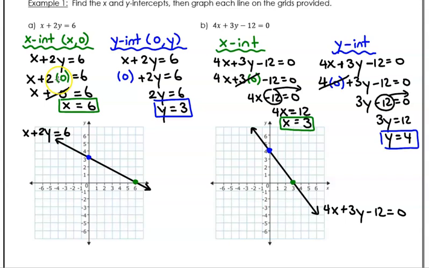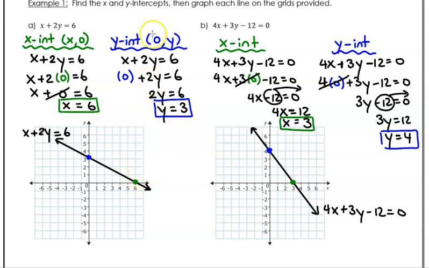Okay, so let's look at this one a little bit more closely. When your y is 0, you write out your equation right here. You stick a 0 in for your y in brackets, which means that it's going to multiply the number in front of it. So 2 times 0 is just 0, and a 0, who cares about it? You just cross it out. It's not there. There's nothing there. Not important. So the only thing that's important over here is your x. And the only thing left over here is your 6, and therefore that's the answer. x is 6. Your coordinate is (6, 0). (6, 0) is right here. In other words, on your x-axis, put a dot at 6, right there.